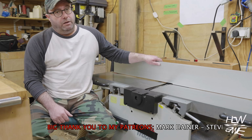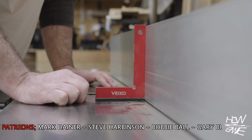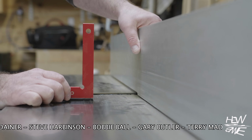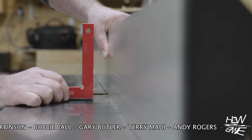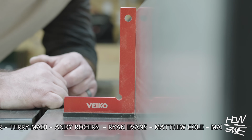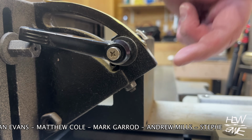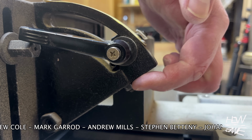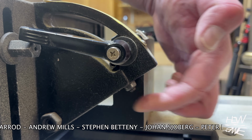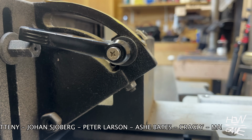Take this fence for example. You see it's square now. That's what happens when I move the fence forward. Okay, I can see the pub from here. In order to fix that and get it at 90 degrees, I've got to mess around with that nut, and there's an Allen key that goes in there. That is a pain in the arse. Hence you almost always see my fence at the back of the planer.